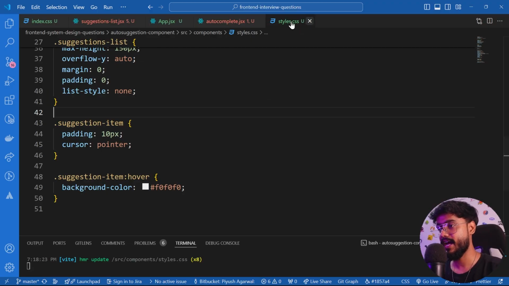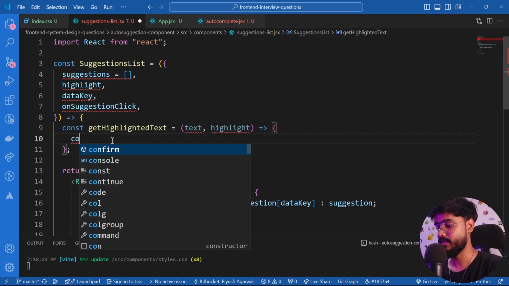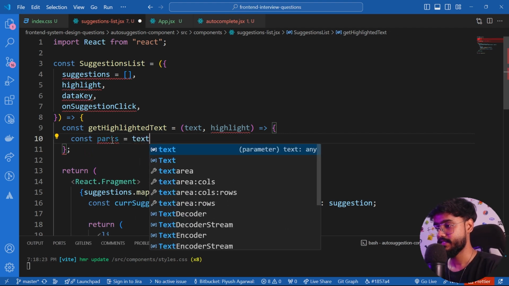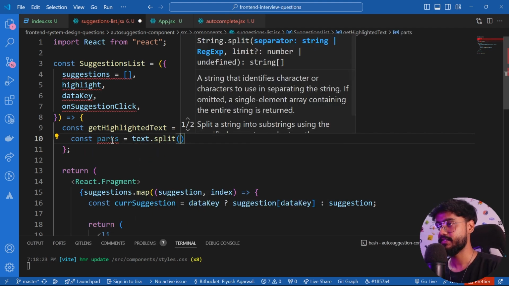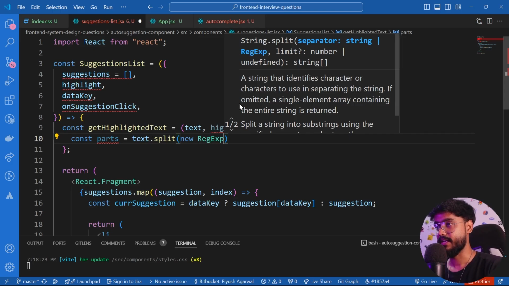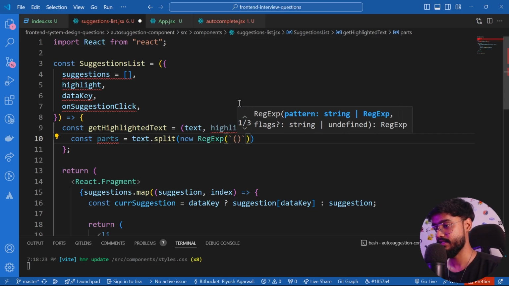Okay, now let's go on and add that logic of adding the highlighted text. So inside of this, simply, I'm going to take this text, and I'll split it from wherever the highlight is. So I'm going to take the help of regex over here as well. So const, let's say parts equals text.split, and inside this I'll say new RegExp, so regular expression, and inside this simply I'll say first thing that it will take is the highlighted text that we're gonna be using over here.